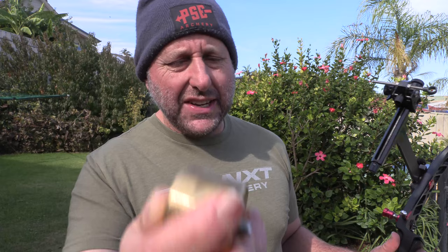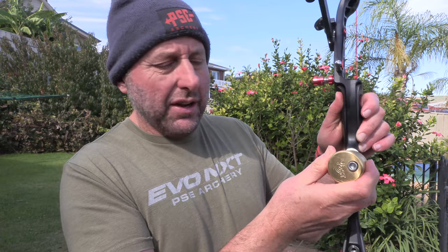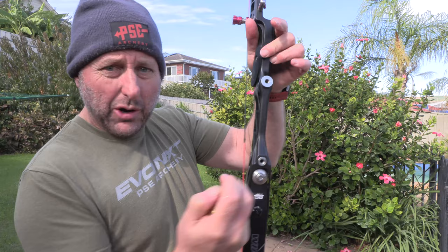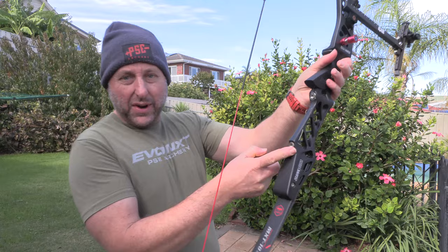They're off-center on the riser. The reason for that is they can basically change the position of the weight to change the balance of your recurve. Now the problem with a normal recurve riser is when you shoot it, it's top-heavy, so it's going to bounce back. The idea is you're going to put a weight down as low as you can — on this position here, or on here, or even on the back, or all of those spots — to add more weight to the bow downwards.